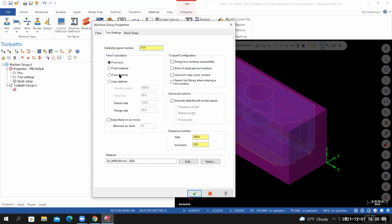For the feed calculation, select from material. For the toolpath configuration, I'm checking assign tool number sequentially. I'm checking warn of duplicate tool numbers, and I'm checking use tools, step back and coolant. From here, go down to sequence number. Start with 1, and then have them numbered in increments of 1. These will be our lines of code inside of our NC file.